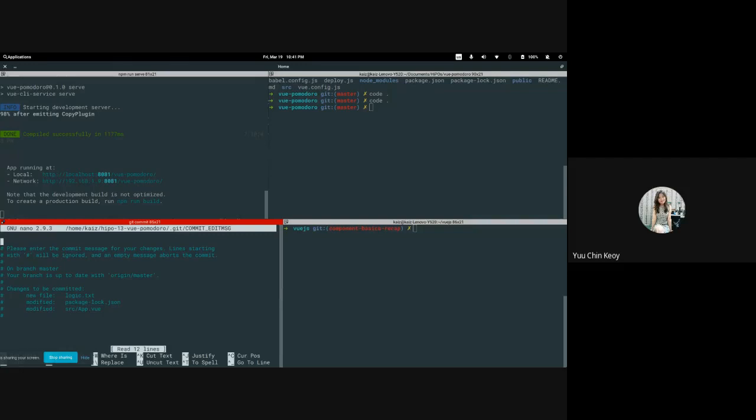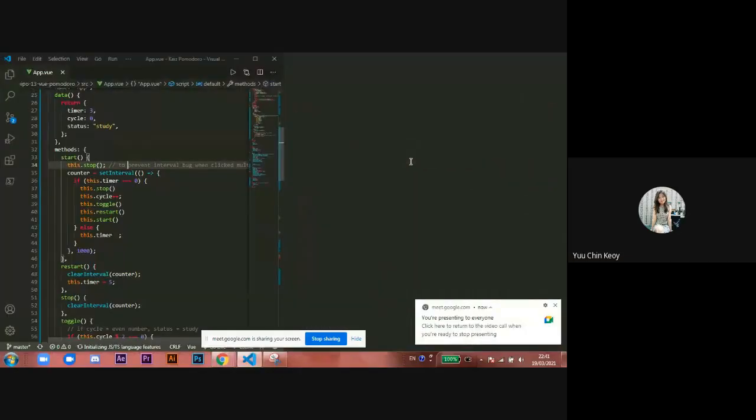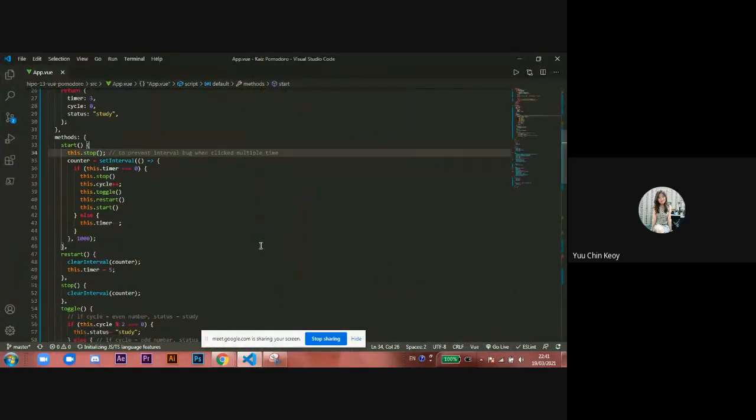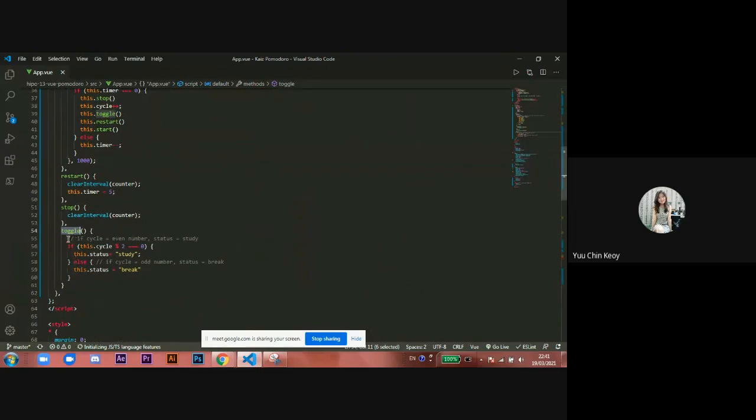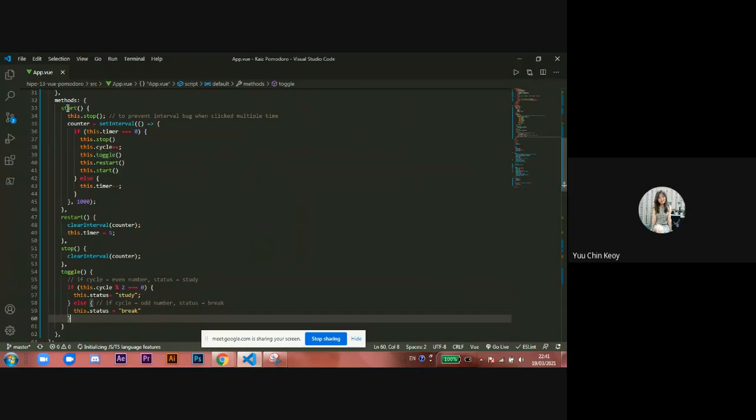I used another method. Oh, nice. What method did you use? I basically just created another function called toggle, so I didn't use the watch. Oh, dang. Can you show us your code? Sure. So I created this method here. Oh, wow, nice. And then basically I just call the method in the start now. Wow, dang, this looks very impressive.